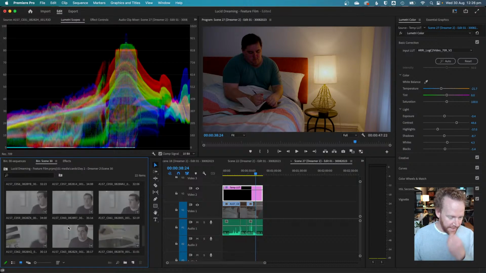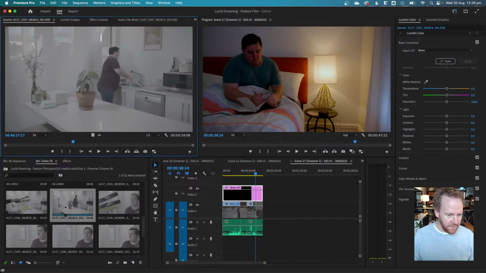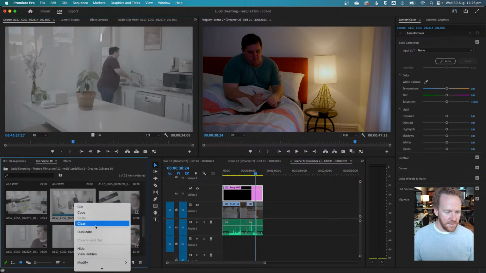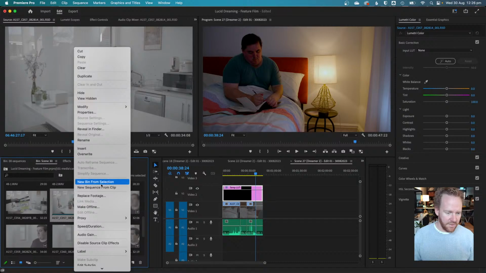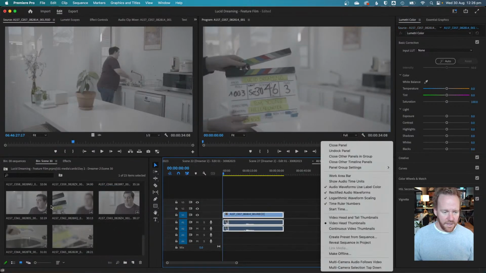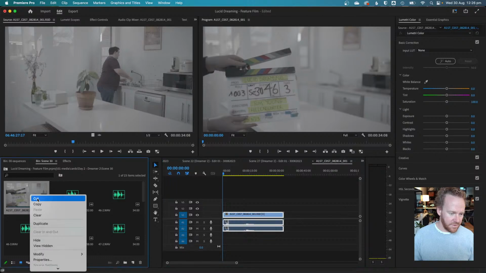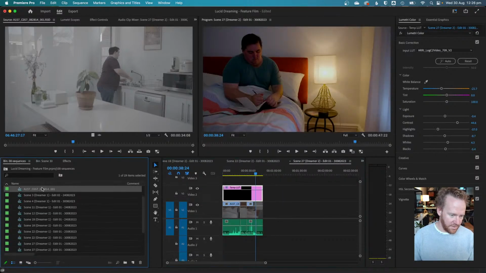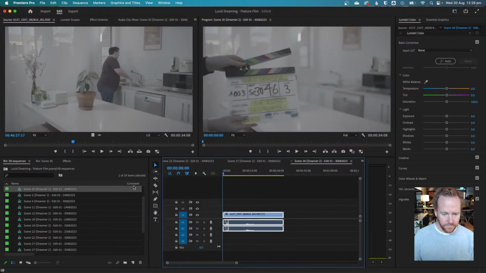So once again, I'm going to go to the last take. Usually my favorite is the last one because that's when we've stopped. We've got what we need. So I'm going to bring this into a timeline. Straight up going to rename this. Cut out, put it into our sequence bin. Call this scene 30. Dreamer 2 at 01, today's date. Right, that's the first clip in.